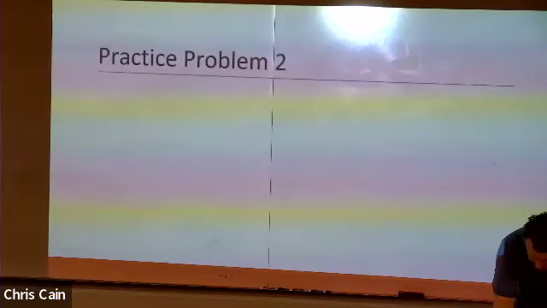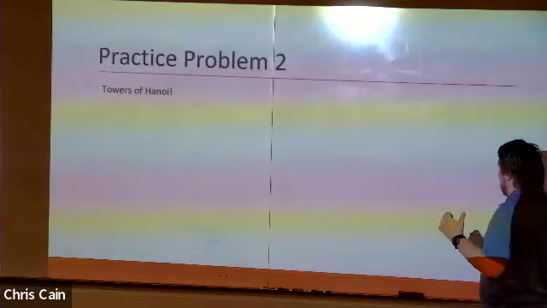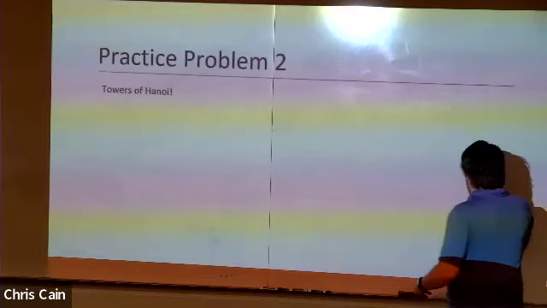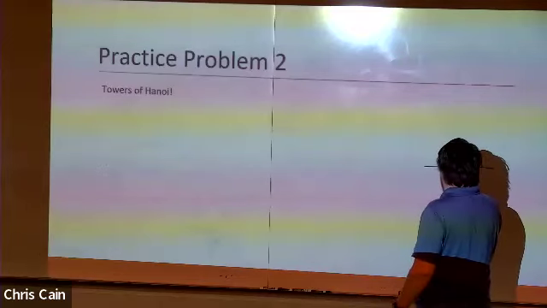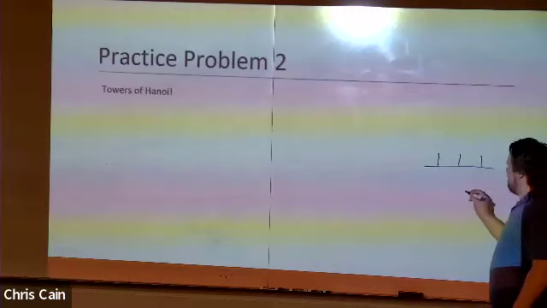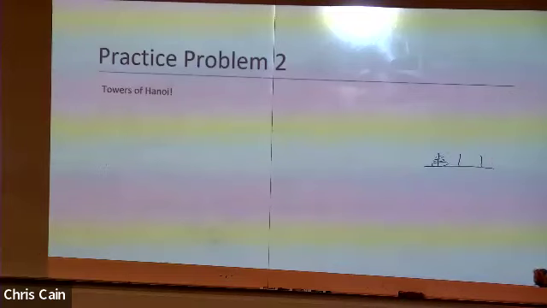All right, last recurrence. Is anyone familiar with the Towers of Hanoi? You've probably seen it before. This is really going to test my ability to draw at more than a second grade level. So this is the game that has 3 pegs. And we have some number of, oh gosh, drawing circles is hard. We have some number of differently sized circles that are on this first peg. And the idea is to move everything from the first peg to the third peg. But first of all, you can only move one at a time. And you can't put something larger on top of something smaller.